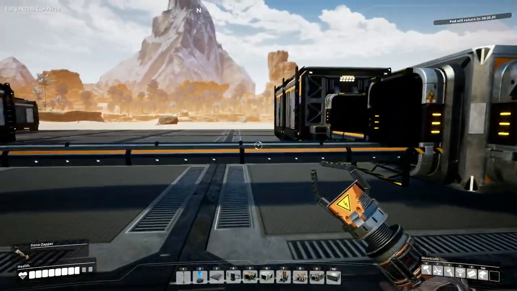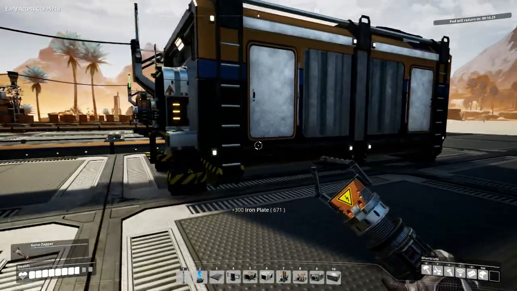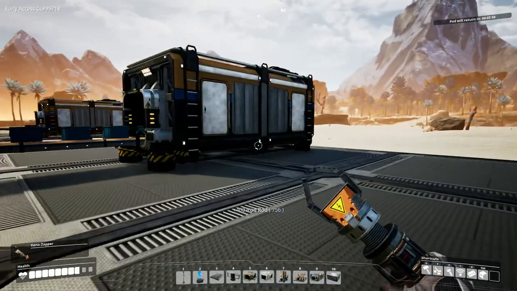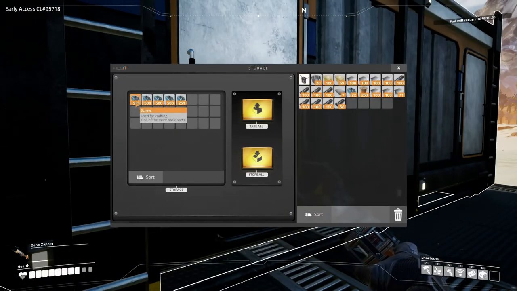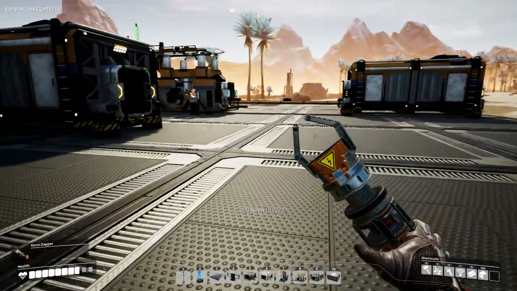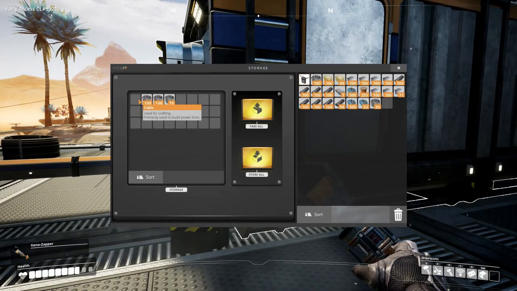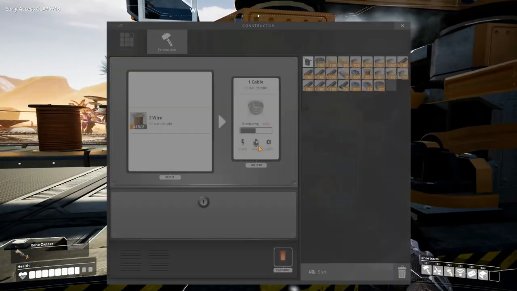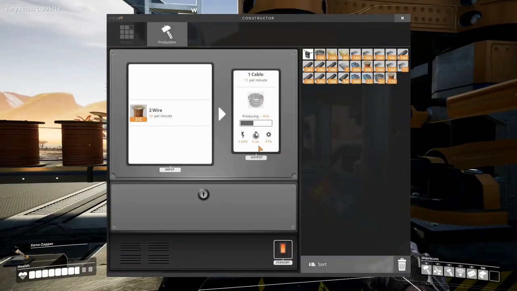So, grab some plates, grab 3 stacks or something, grab some rods, like that. We're gonna need some nails, or screws, they're called screws, or the plates. Let's grab 2 stacks, and we need cable. So we need some of that. Whoops, we are running out of space. So yeah, we want some wire. And that's all we can get, I guess.